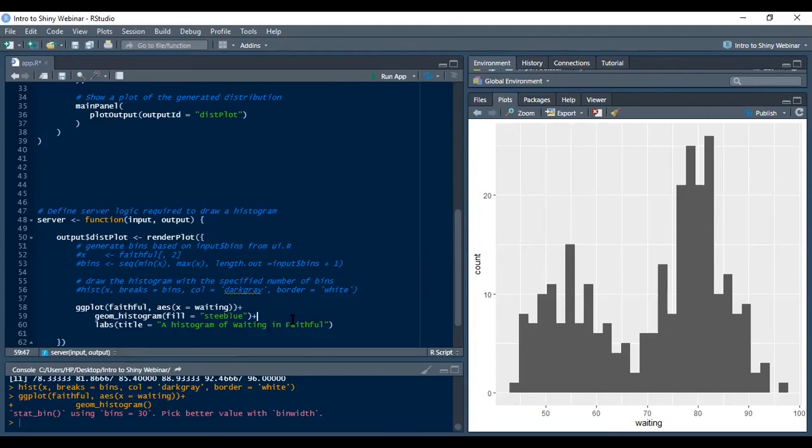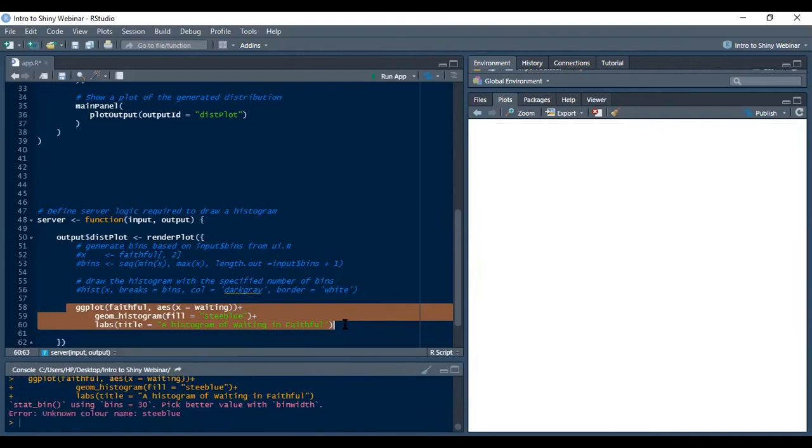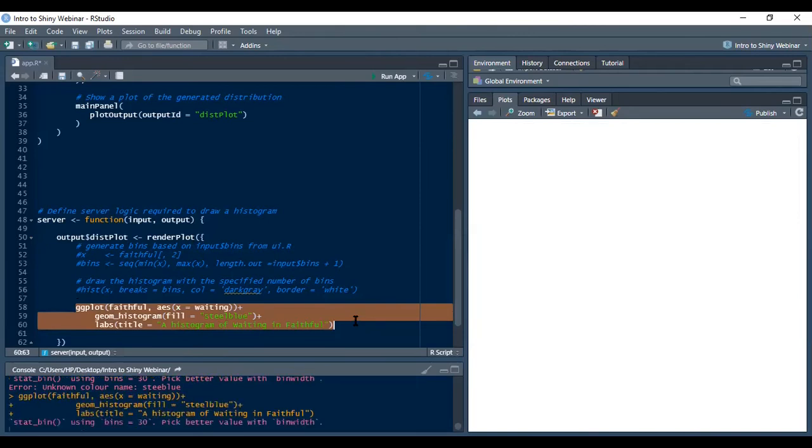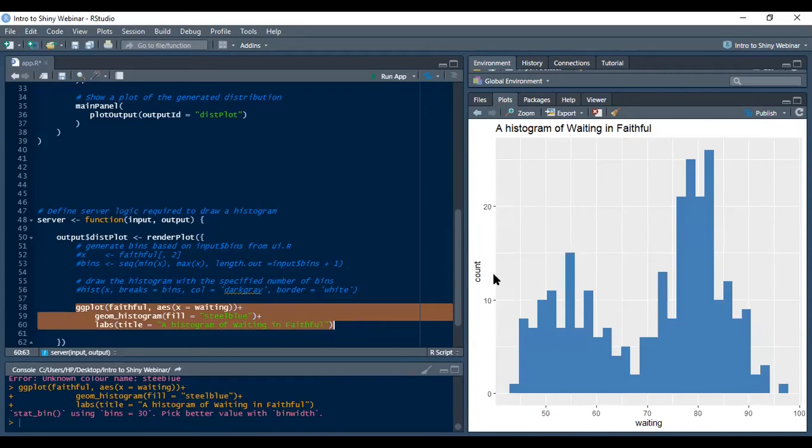Should we see how far we've gone? Oh, the word is not still blue. Sorry, I had misspelled this color, and this color is not there. Yes, beautiful, right? So this is it.